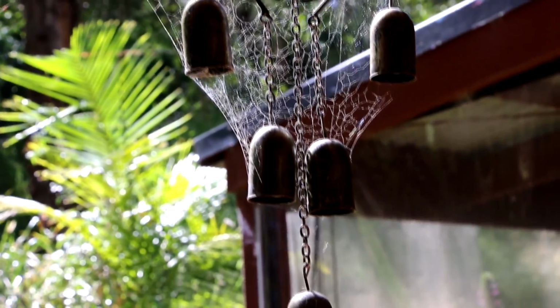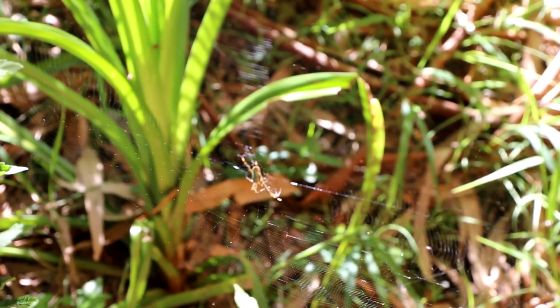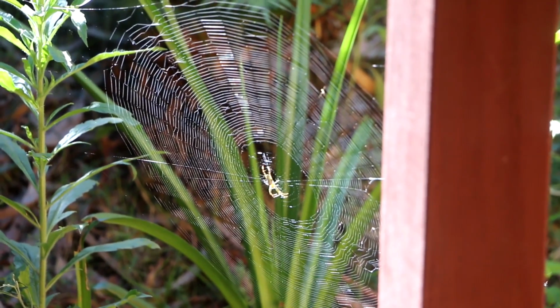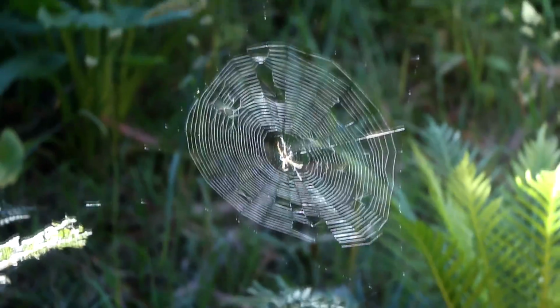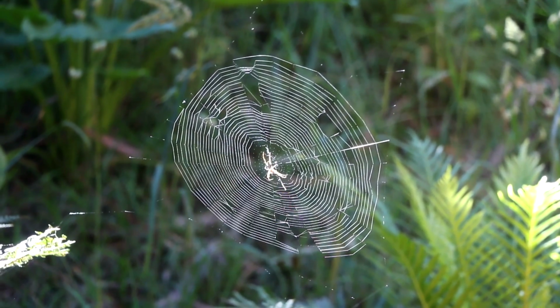I was recently commissioned to make a spiderweb necklace for a friend of mine as a surprise present. I have no shortage of inspiration in my garden. All of the footage of these spiderwebs actually came from my garden. So here's a glimpse at the finished product.